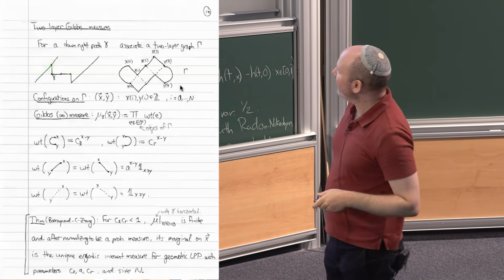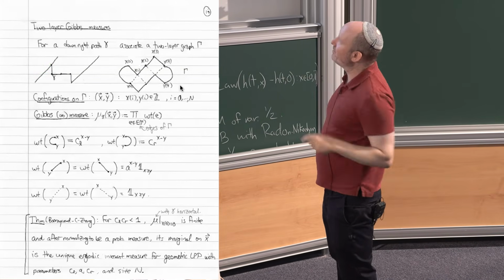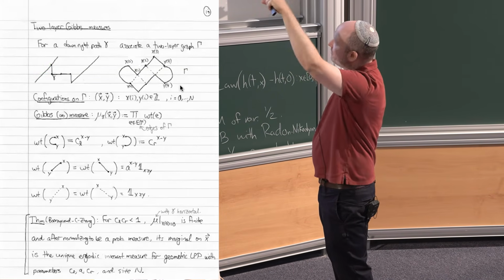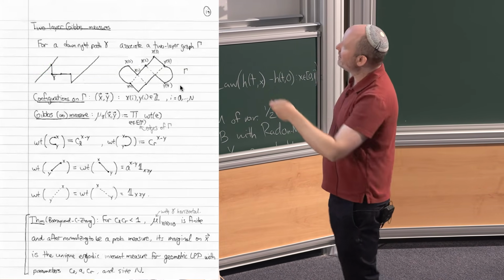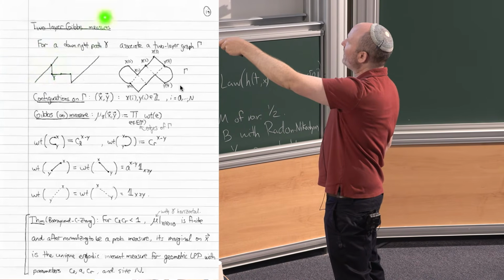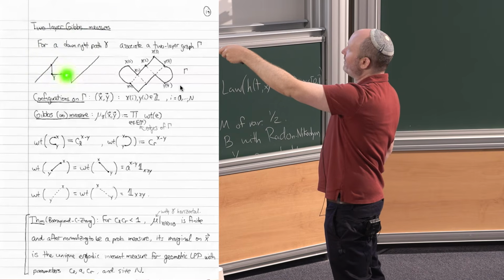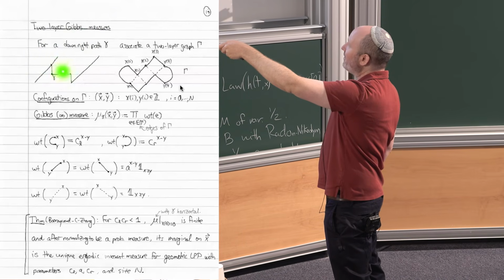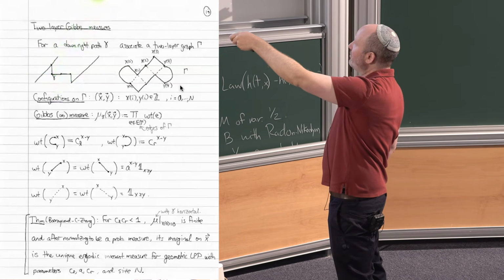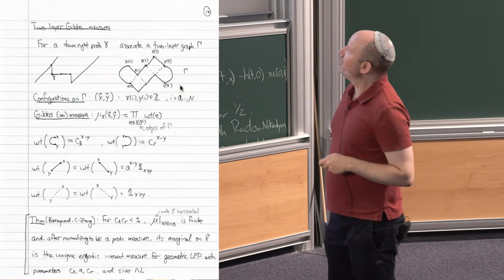Rather than looking at the stationary measure only on a horizontal, I can look at it on any down-right path. So if I specify an initial data on any down-right path that connects the two endpoints, I can still propagate that by the recursion. And it's pretty clear what it means to be invariant: again, the values minus the value at the left boundary should not depend on how you've shifted the system upwards. So I define something called a two-layer Gibbs measure.